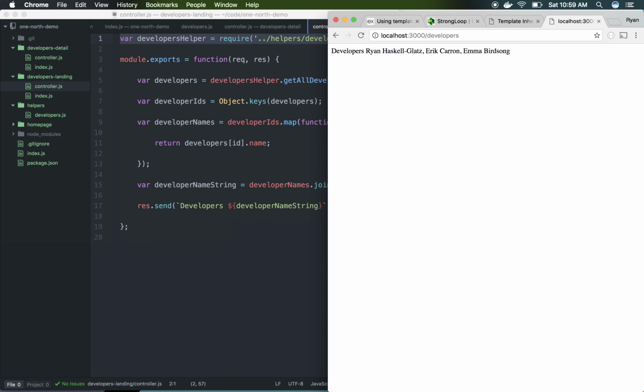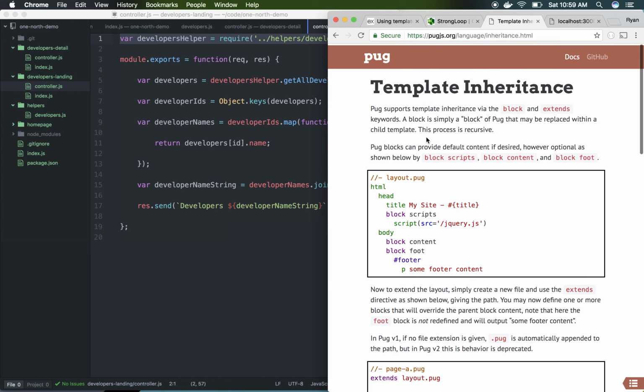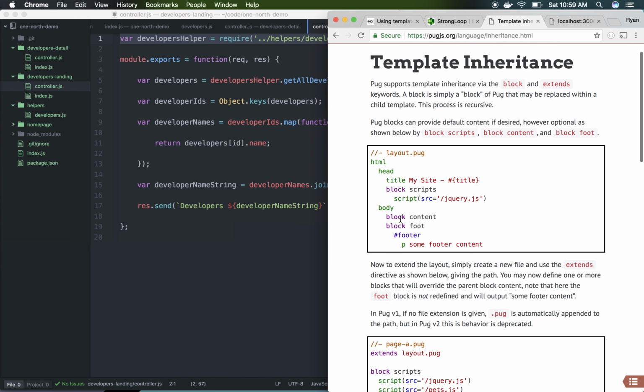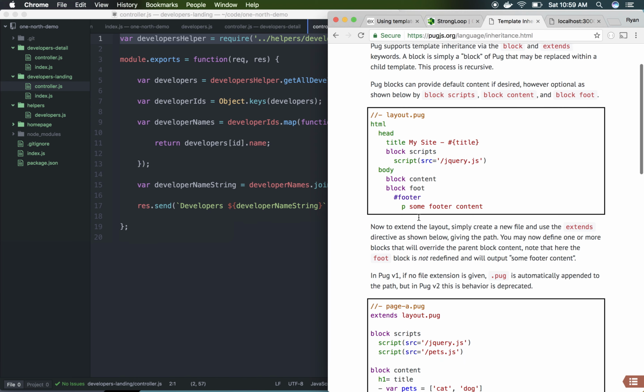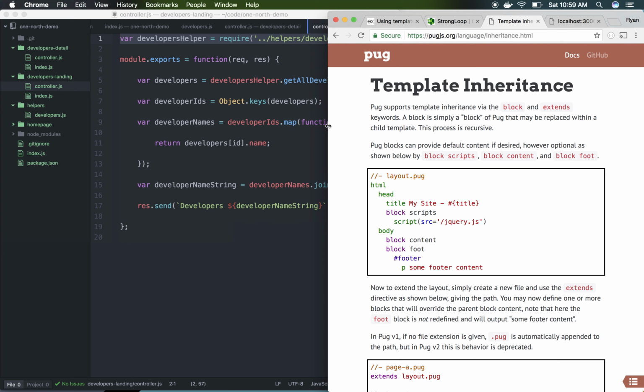So we've got our routing figured out. Our controllers are doing great. They're able to read the URLs, and they're able to generate the appropriate thing. So now we're going to get into the web development part where you watch me struggle with Pug. Pug is a templating language, and the main reason that I'm using it is for this feature here. It's going to allow me to define a common layout and insert various blocks. So there's scripts, there's content, there's footer. We'll take a look at how that works in a bit.